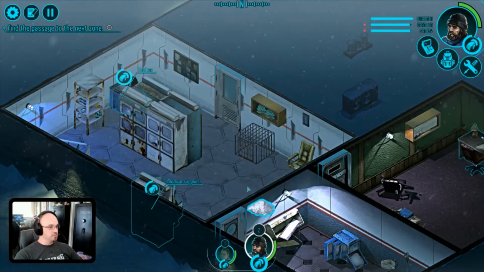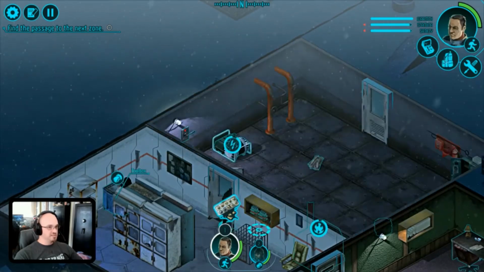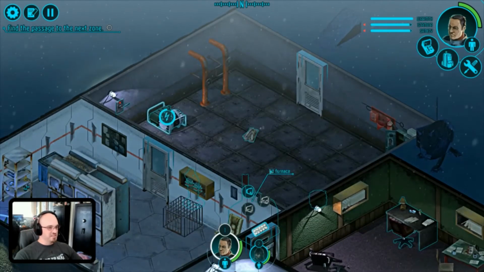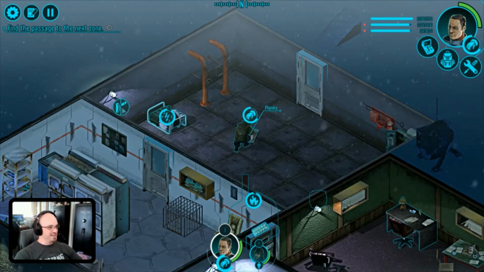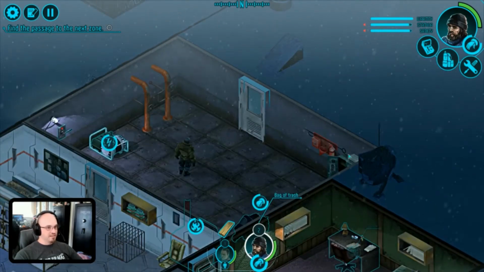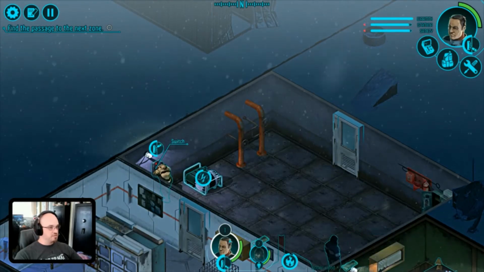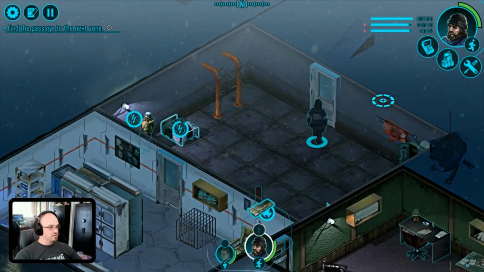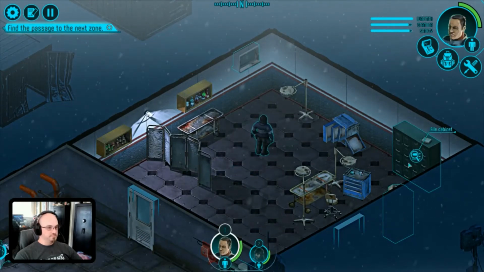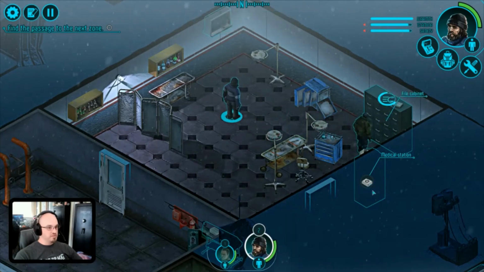Sterilizing powder. Okay. Old pills? Is that what it said? They're just expired. It doesn't matter what kind of pills they are. Don't worry about it. We got a switch here. What's the switch do? Gives me a timer of some sort. Alright. Items require dirty bandages. Oh, I use the medical.